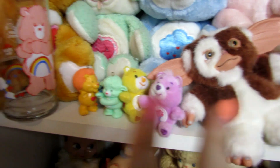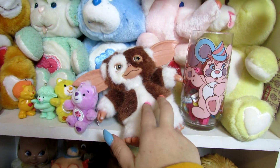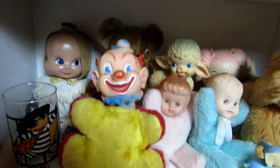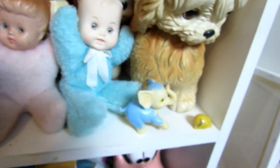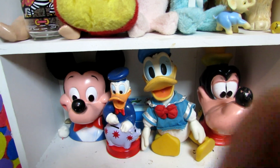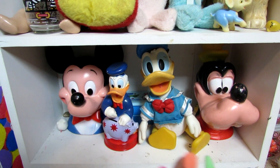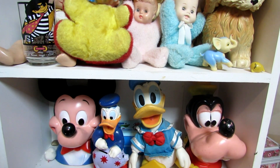Here we have my Care Bears, my Popple — I believe she's from 2017 but I love Cynthia so yeah — and we have a little boy Peropero. Then we have some more Care Bears, the Popple, the world's smallest 2017 editions of Care Bears, and a Target remake of a Gremlins toy from the 80s. Here is my pre-60s shelf — everything is 60s or before to the best of my knowledge, except for this cup which is from the early 70s. My favorite boy, the hamburger, and a lone Gudetama. And then lastly, my miscellaneous shelf with Goofy and Mickey piggy banks, a Donald plush and a Donald piggy bank, which I believe are all from the 60s.